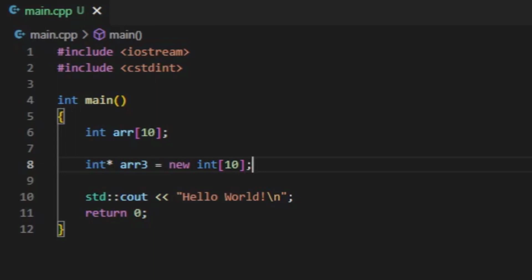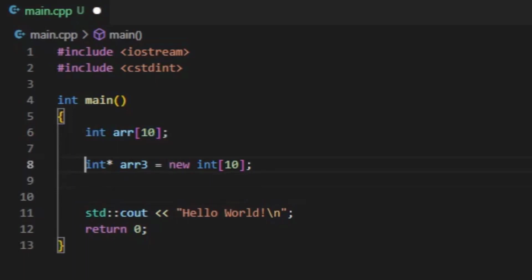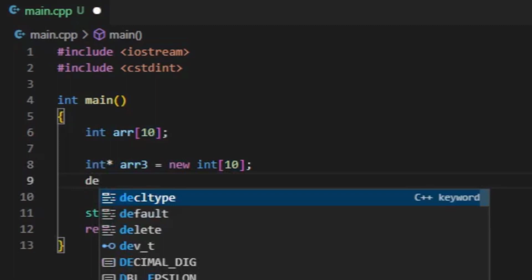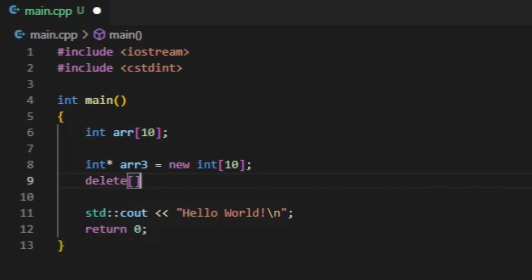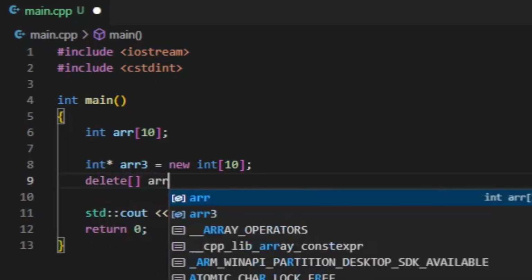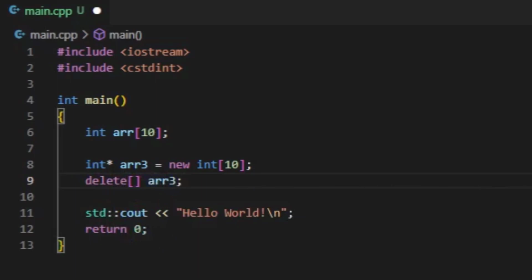for example, in case of stack, we don't actually need to free it ourselves, the compiler will do it. However, in case of memory being allocated on the heap, we need to delete it like this. Right, we need to delete it. Now that's a basic difference. Now what I'm talking about is what is common between them.